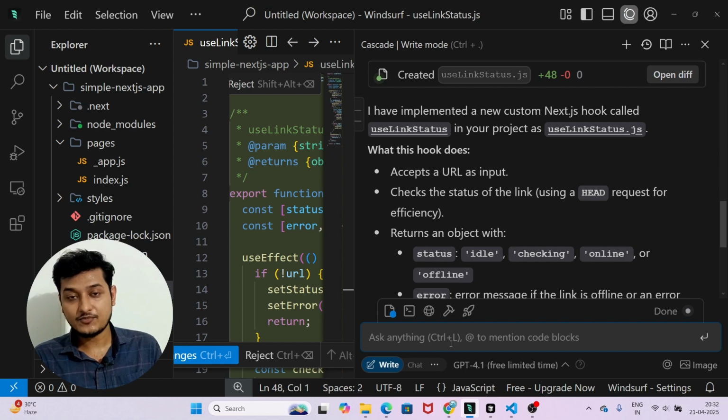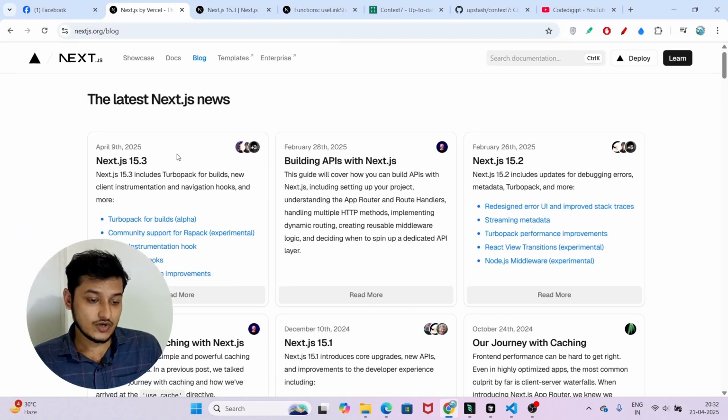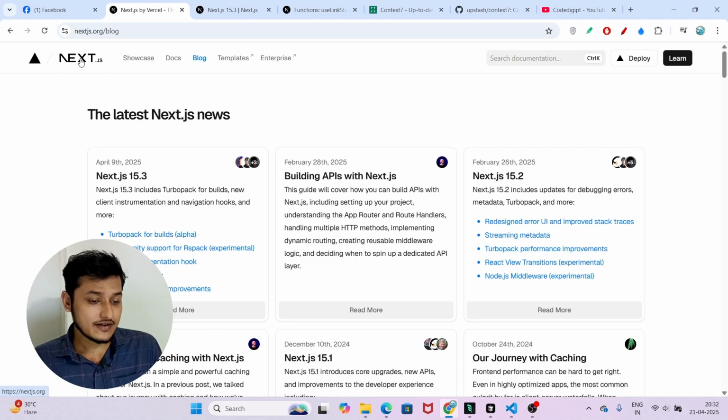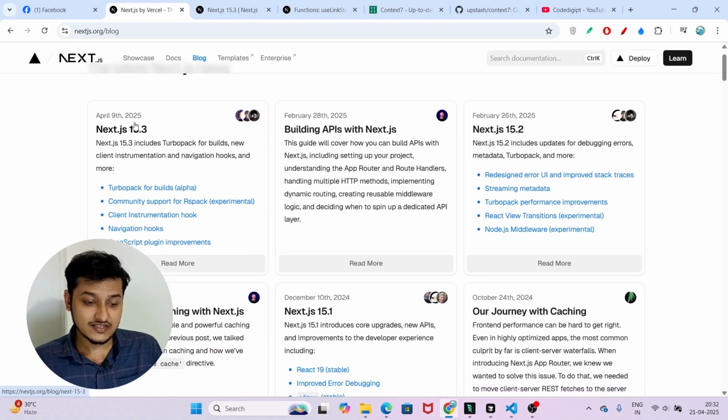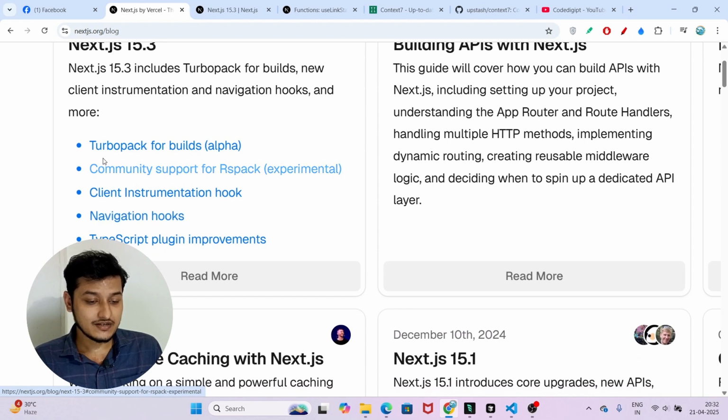So to solve that problem, we have one MCP server, and I will introduce you to that. Now before that, let me show you one actual real world example. See here that this is Next.js, and they published one update on April 9th, this month, 2025, and there was an update with Turbopack, community support, navigation hooks, and TypeScript plugin improvements.